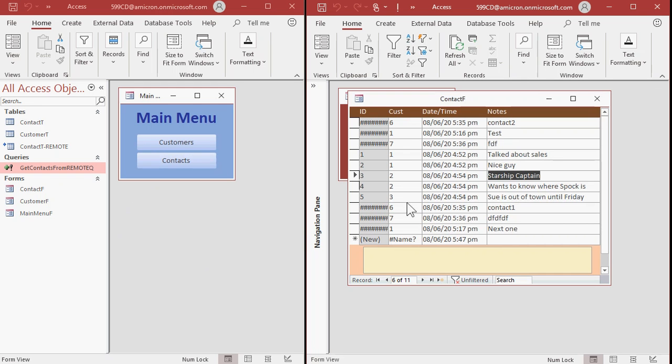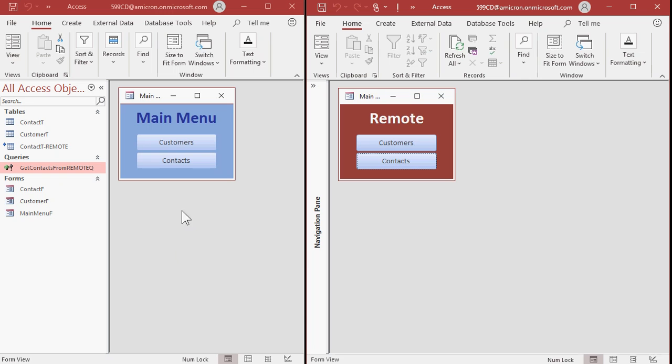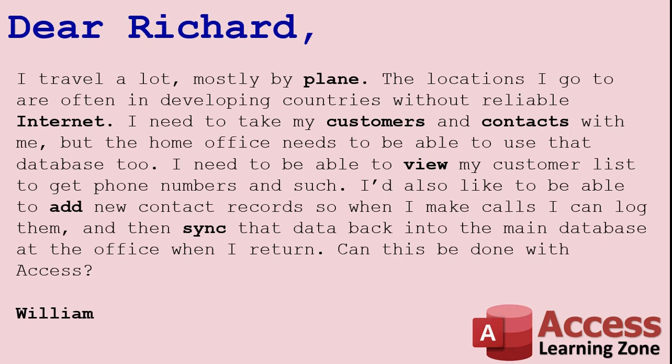Yeah, you could do it with time indexes, and you can look for collisions and changes. That's a really, I could spend hours and hours building a database like that. But for the purposes of this lesson, this gives you a simple way where you can take your customers with you, you can take the contact history that's already in there with you, and you can add new contacts to this database and sync them back up with this one. So William, hopefully that answers your question.